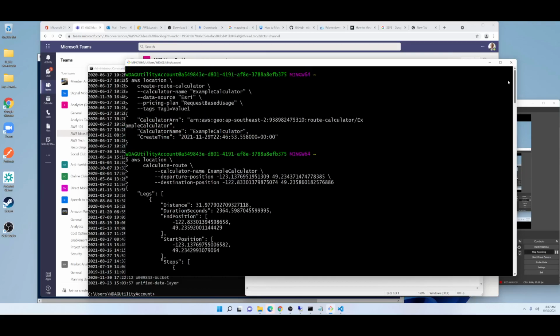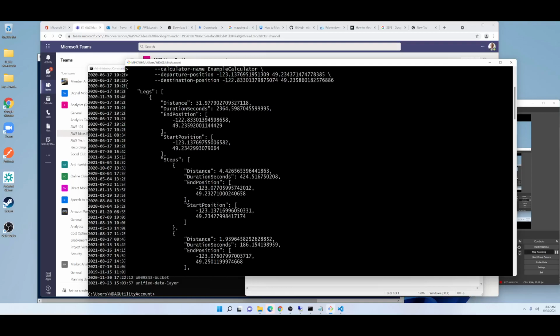What it's done is given me a whole JSON payload back saying this is the distance, the duration in terms of seconds, end position, start position, and then it gives you the coordinates of the different key points in terms of mapping locations of where it needs to go. That's its journey.